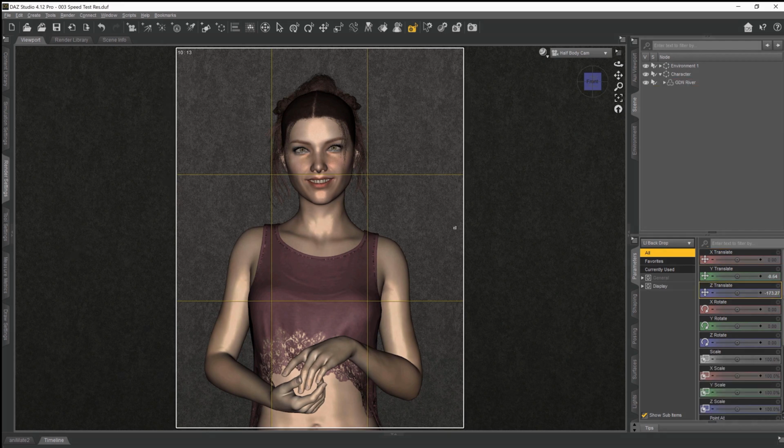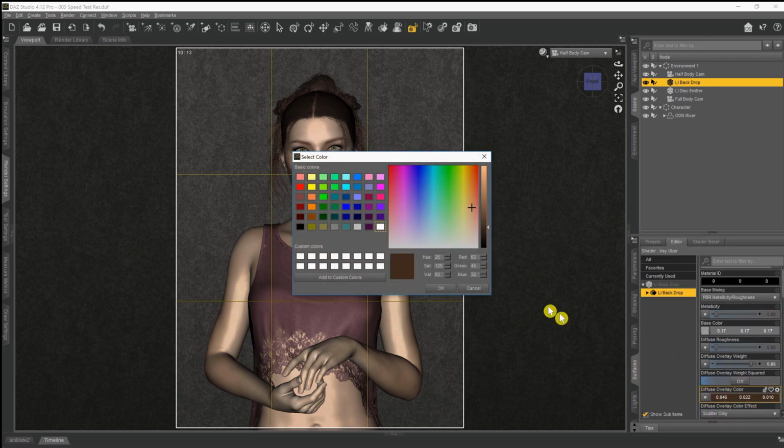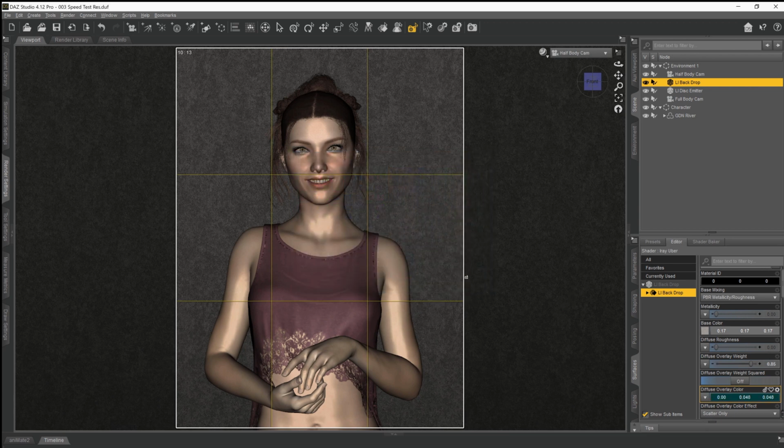Now what I'm going to do before we rerun the render on our newly sized viewport is I'm just going to pop up into the environment tab, and on the backdrop I'm just going to change the overlay colour just so that we can see the difference when we overlay the two results a bit later. It won't affect the render time, but it's just easier for us to tell which shot is which. So what I'll do, I'll set that off to render, and I'll get back to you again when it's done.